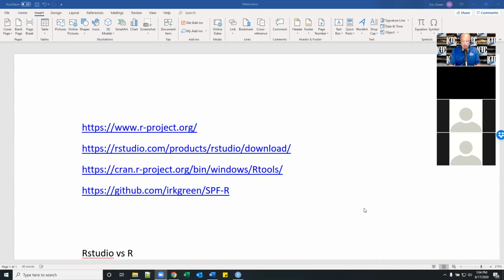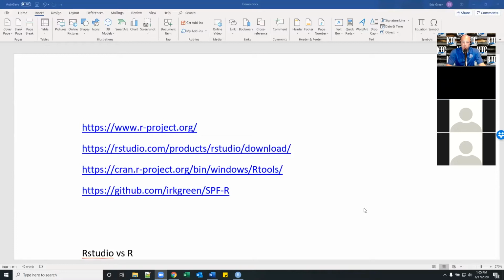So to get started, and I emailed these links, I think, to everybody on the call. This will get you started with the software, and everything's free, everything's open source. There are other IDEs for R that you can use; certainly, these are just what I'm familiar with. To start, you need the base core, which is R, which you may already have if you're familiar with R, and you can get that from the first link, rproject.org. And then I prefer using RStudio. It's a nice GUI IDE interface for R. It has some debugging tools I find very helpful, and that's what I'll show here.